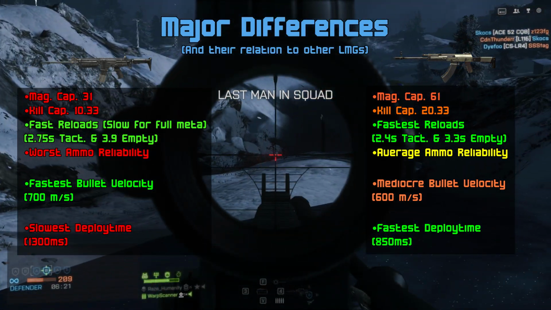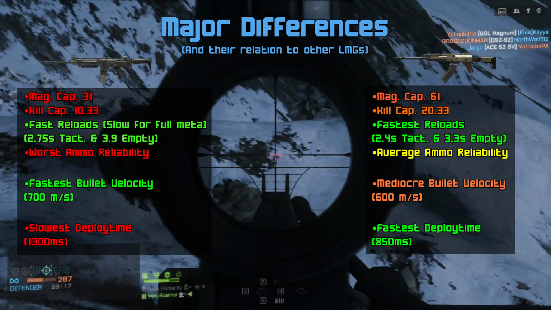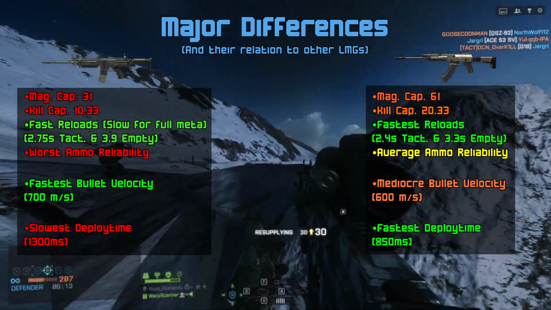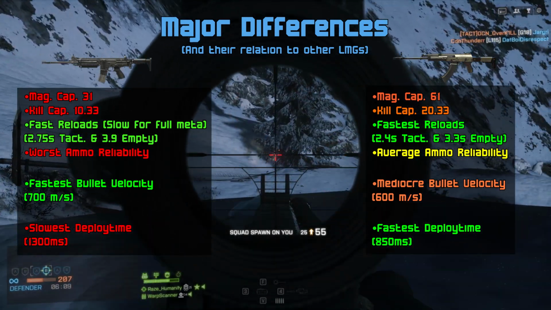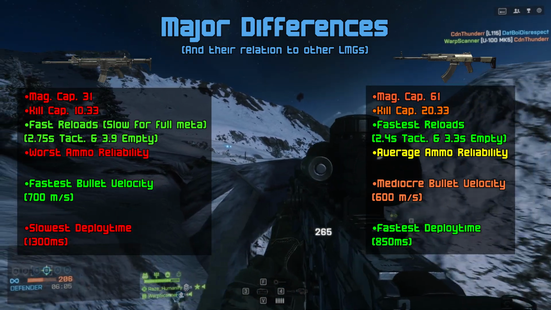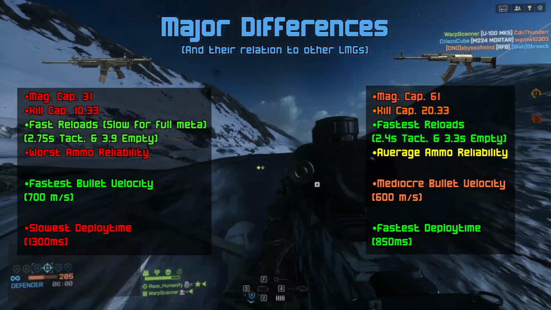The U-100 unfortunately suffers here like it suffers in its ammo reliability, and is tied for worst in class with the M249 with a whopping 1.3 seconds to deploy. This also turns out to be the worst possible deploy time for any primary weapon, so if you plan on pulling out the U-100, you better not be doing so mid-combat, as that will almost certainly result in your death.